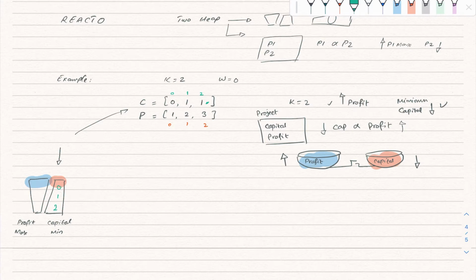Now we will see what capital we have right now. So available capital is 0. This is the available capital, and with this capital, which project can we start? What we will do is dequeue all projects that could be started with the available capital, and we will put the index of profit into our max heap. Now in this case, what will be the shape? We will dequeue 0 from here. For this index, we will look into the profit, and its index will be saved here.